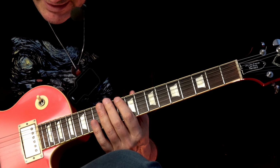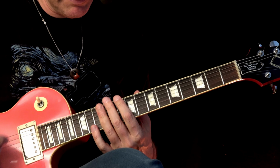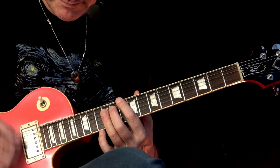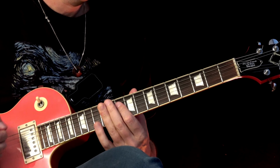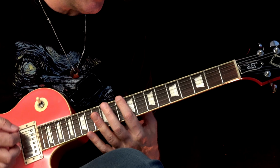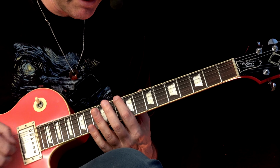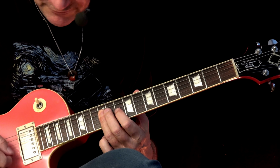So let's first check out the chords. Basically, the riff is this here. It's really simple. We play the bass note, the D. The tune is in D minor. Play the root note first, and then the chord here, 12-12, 10-10.